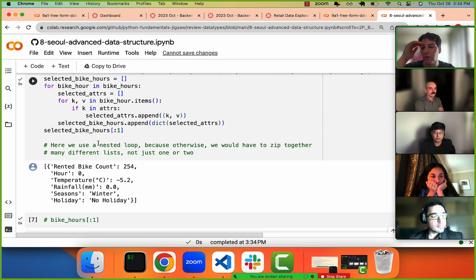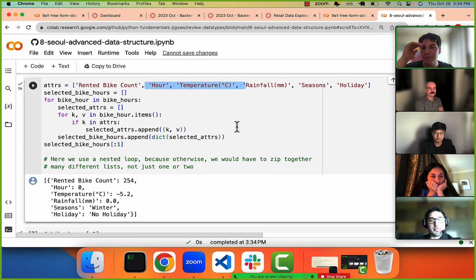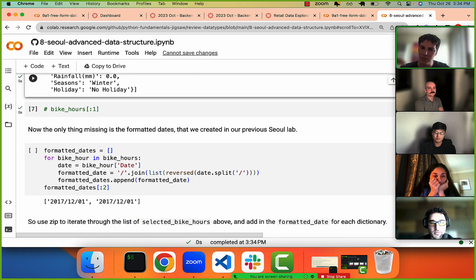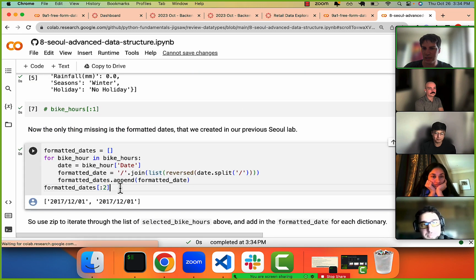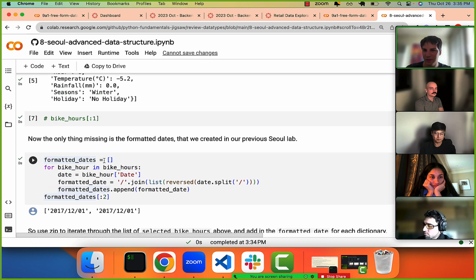So then the next thing is, what we did not add in here was the date. That's because we wanted to coerce the date so that it's year, month, day. And in the previous section, we wrote some code for that, so we'll just use that. And now let's see if I can write it. Otherwise, I have the answer below.